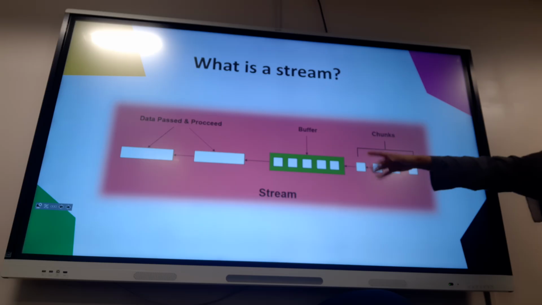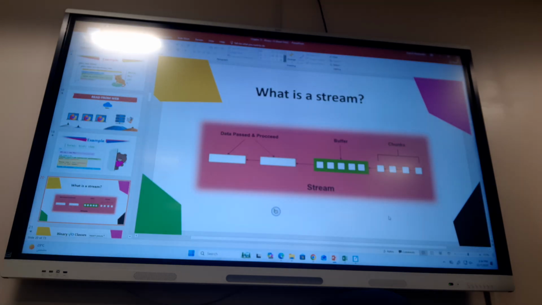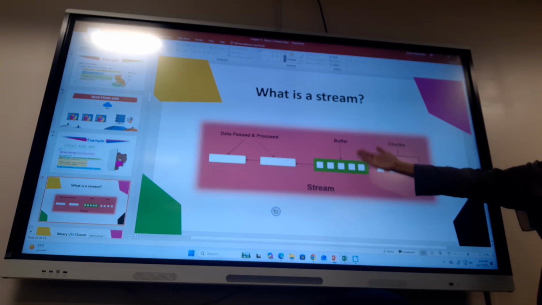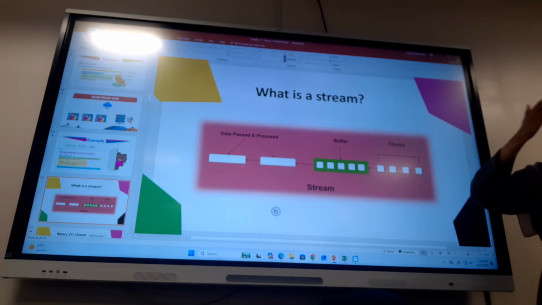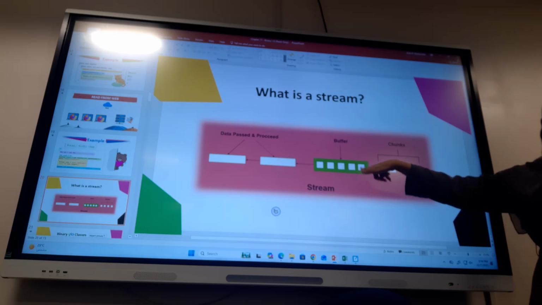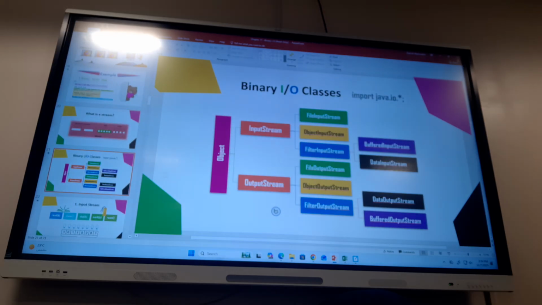So things that are treated, let's say, in 16 gigabytes, or data in huge amounts that might not be fully compressed, how would you deal with them? You sometimes have a very limited buffer space. So you need to make sure that your data is broken down properly to fit into that buffer in a space that is no bigger than a single chunk, which is very small. So we will discuss this, inshallah, in more detail and see the proper hierarchy of classes that we will deal with, inshallah, next class.